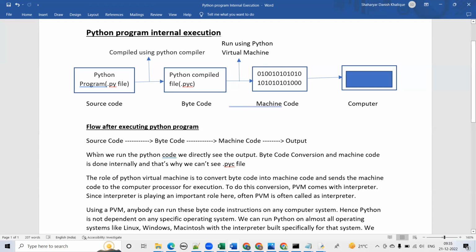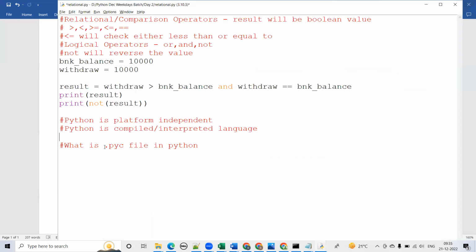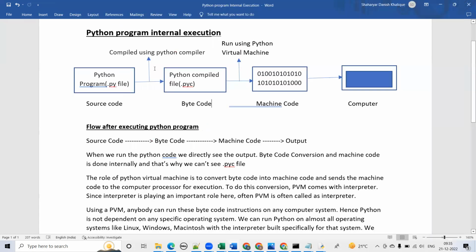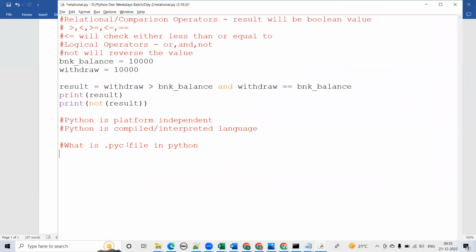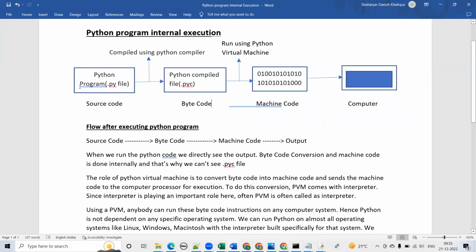Okay, no doubt. So I hope I answered this question. Now you understood what a .pyc file is. When the Python code is compiled internally, we get a .pyc file, and this .pyc file can be executed on any system. That makes it platform independent.